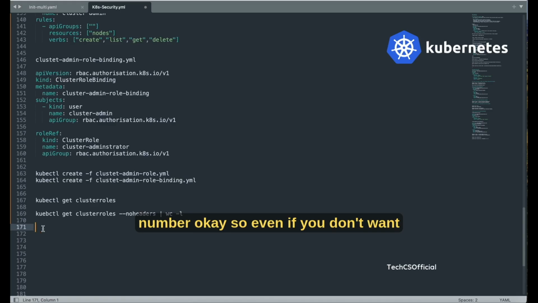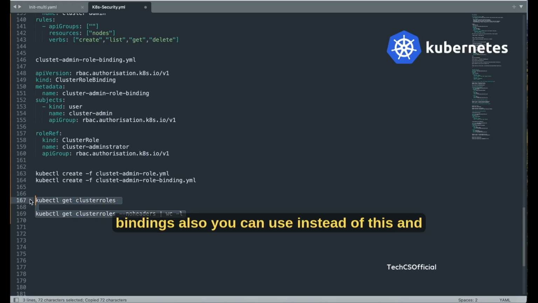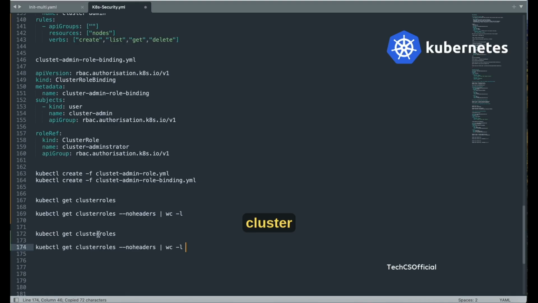The same applies for cluster role bindings also, you can use the same instead of this: kubectl get clusterrolebindings.